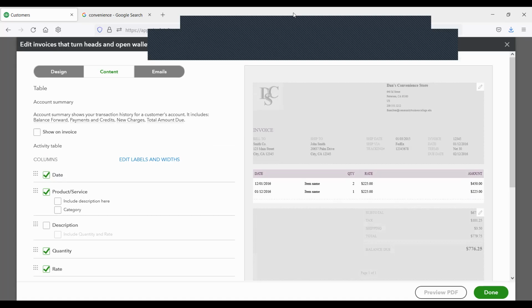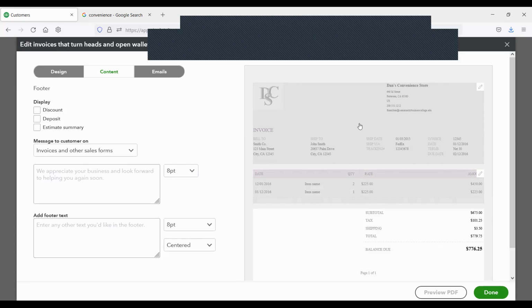And then we also have a third of our invoice down here, where you can show the subtotals, title, I keep saying title, tax, shipping, total, and the balance due. So you can show discounts if you've got a discount. We don't have discounts, but if you did, here's what it would look like.